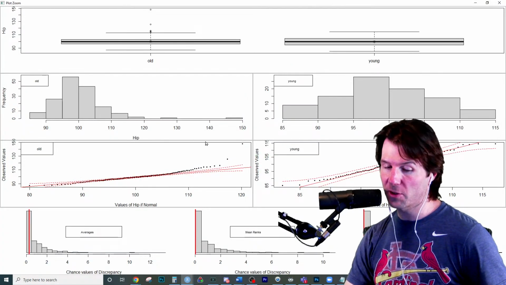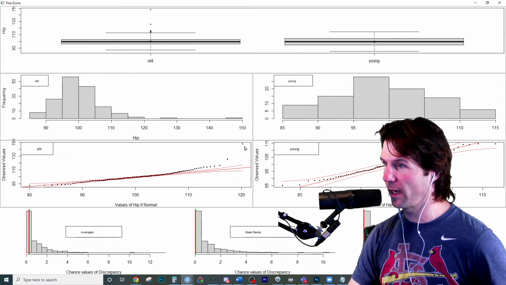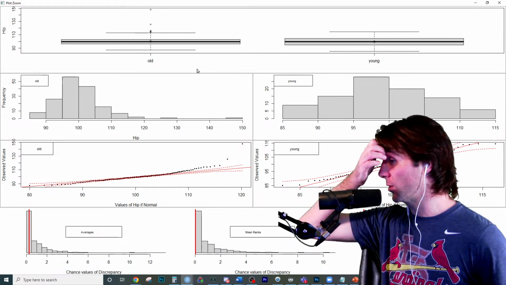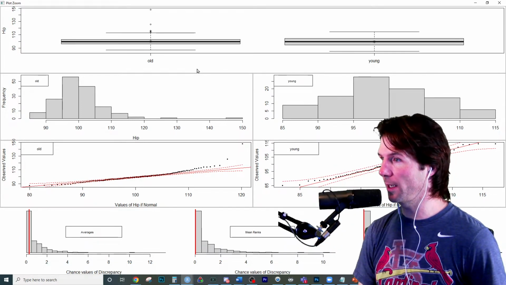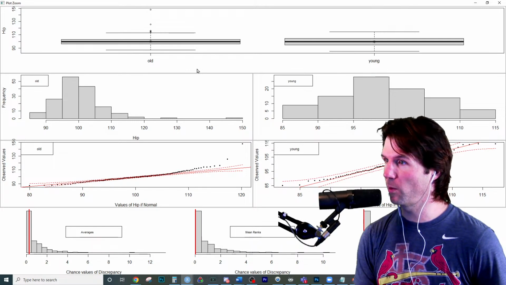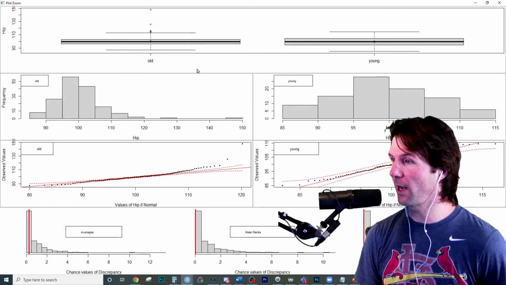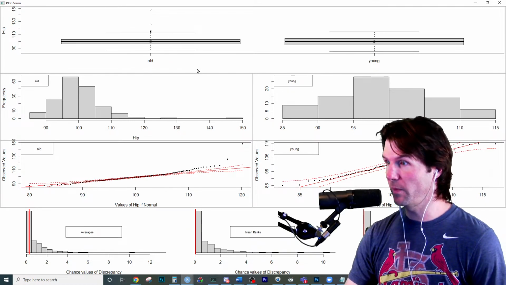So if there's outliers and skew to the data, you see the outliers up here, the normal probability plot, high outlier. So due to the high outliers and skew, the proper measure of center should be what? And great job, Charles, right there. Due to the high outlier and skew, we should use the median.